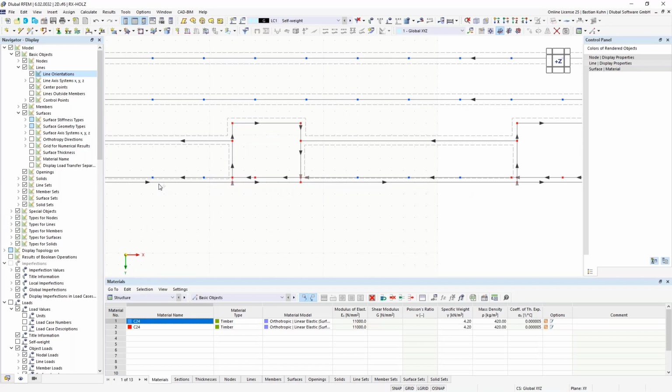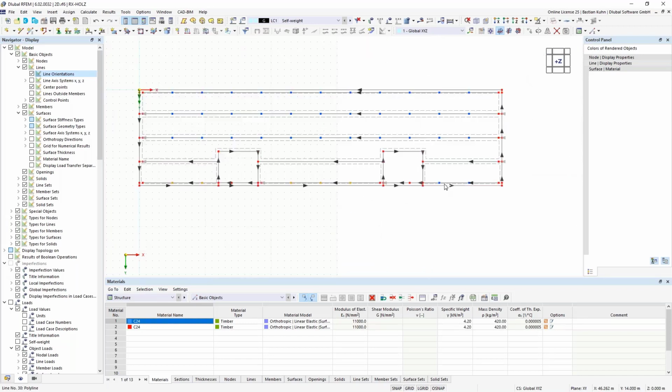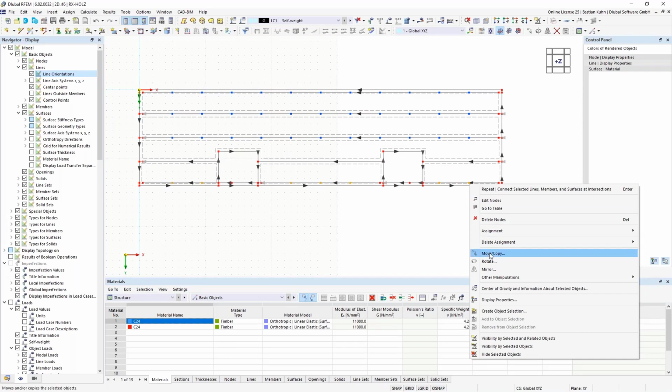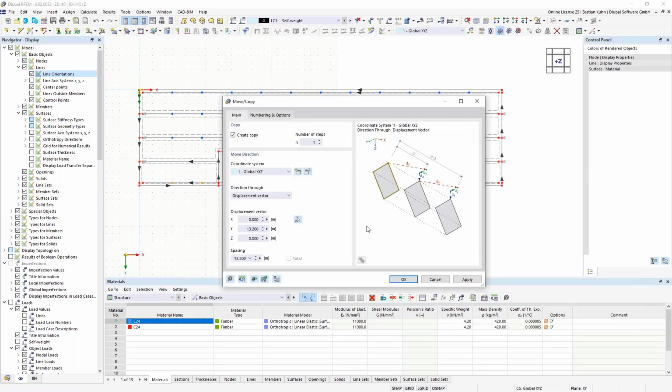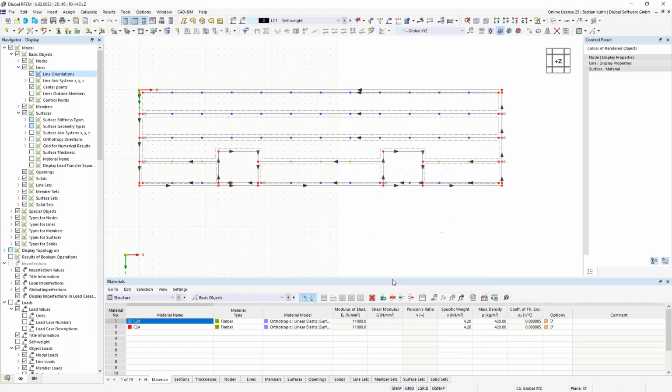And now we will copy this node and this node, because this is where our foundation or our columns are placed in the next step. Right, move copy, and we do one copy, again minus 3.1 in the y direction, and then it's there.